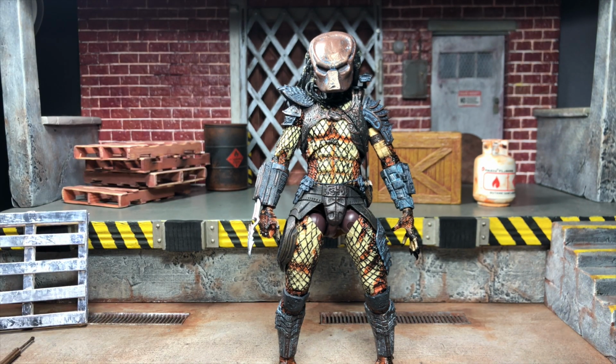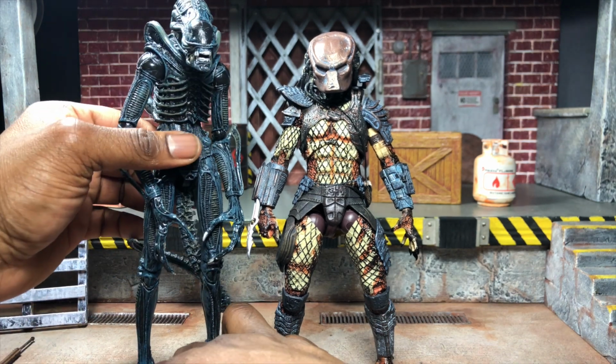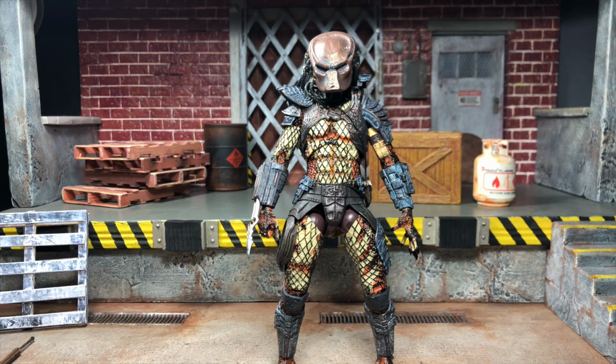Next up, we're going to go with the NECA Alien, the Ultimate Blue Warrior. And as you can see, standing straight up, he is even taller than the said City Hunter, a.k.a. Ghost, which will look good in a team-up.